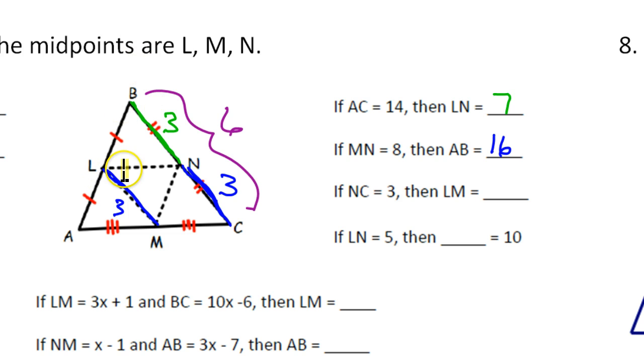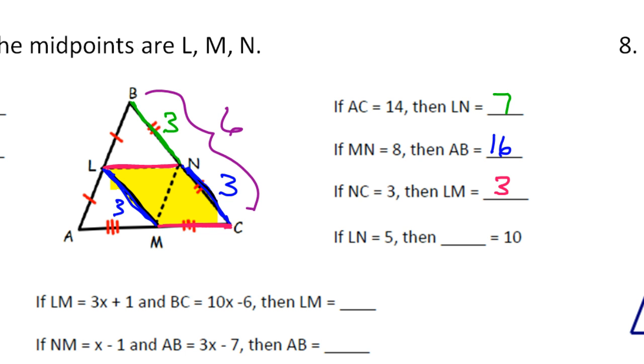But you can kind of see the parallelogram that's right here. Can you see the parallelogram? If you look at it that way, the opposite sides of this parallelogram are going to be congruent. So these two sides would be the same, every single time, and these two sides of the parallelogram would be the same. So you don't really have to double it and then take half again. You can just sort of see the parallelogram of it. Did I answer the question? Yeah, LM is 3.